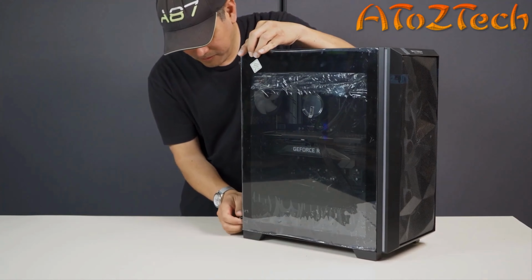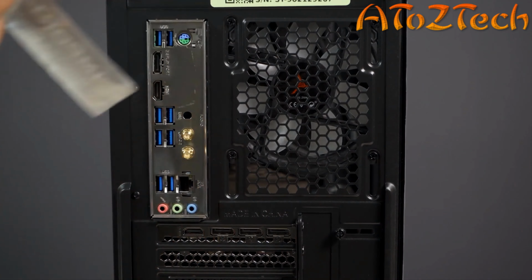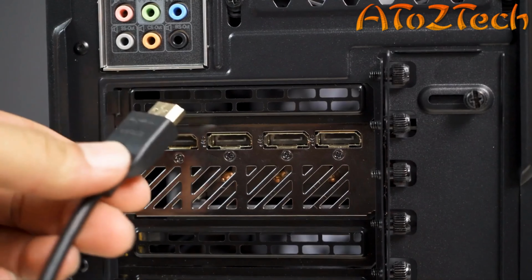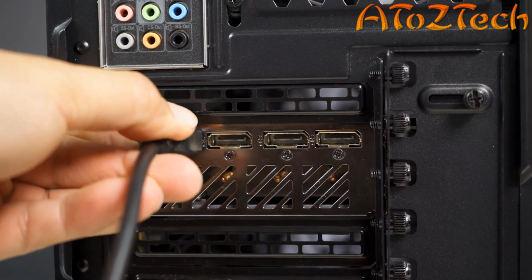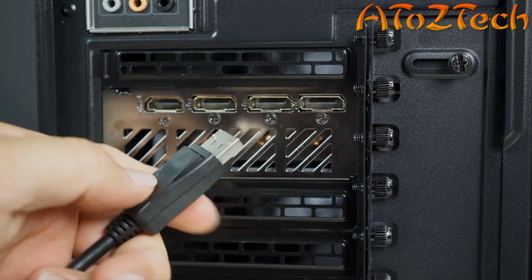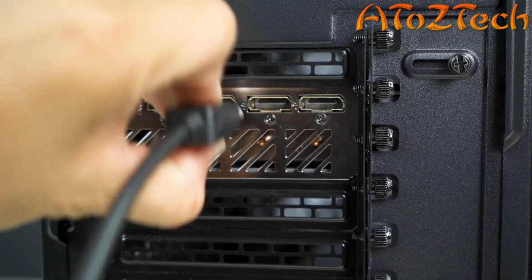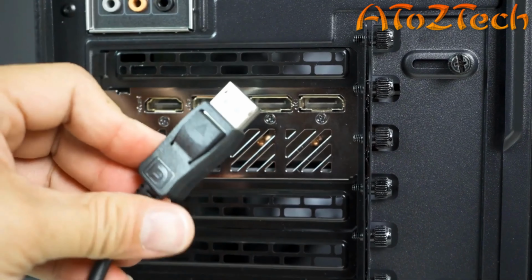Remove the sticker from the back I/O shield of the system. Plug your display cable in the ports located on the graphics card. To remove DisplayPort cables from the graphics card, locate the locking latch on the connector and give it a firm press while unplugging it from the port.